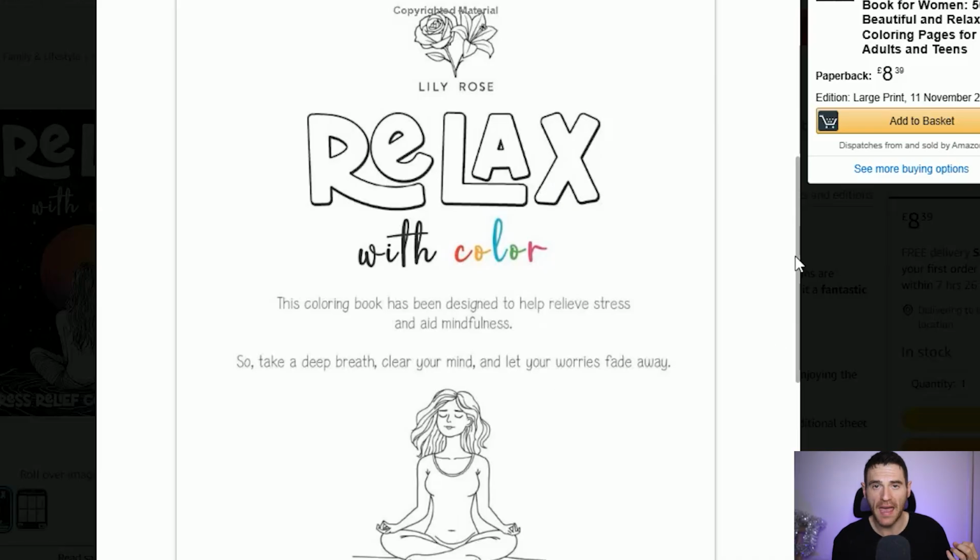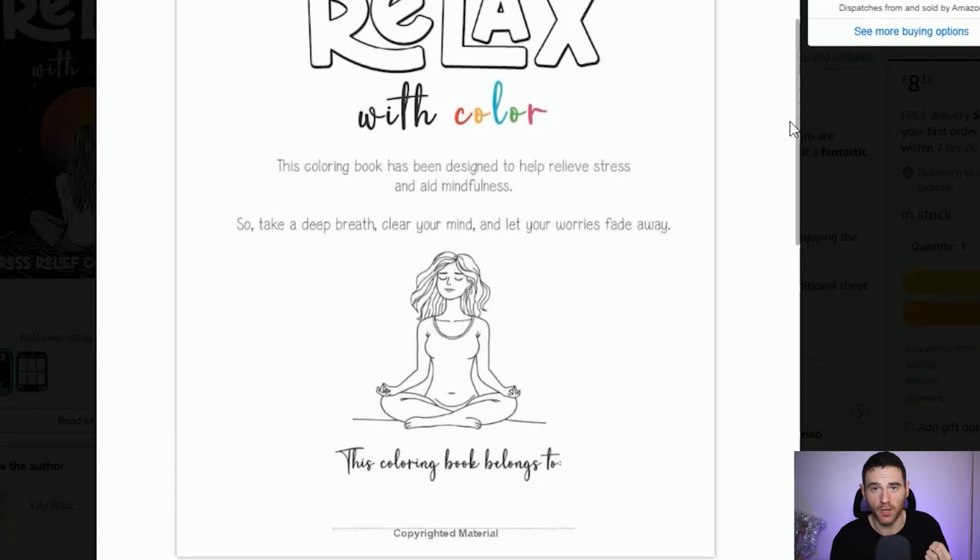From my experience, that tends to be the length. Some books will have more pages on that look inside feature. But what I would say is, for those first 2 or 3 pages, make sure that you've got a nice intro page, make sure it feels really premium. And if you're doing something like a colouring book, make sure some of your best colouring pages are up front.